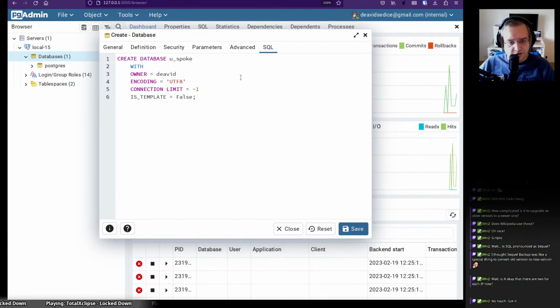Don't touch that. Most of this is automatic. Also, if you want to run this from a SQL command, you can just run create database followed by the name and a semicolon, and it will do mostly the same. So that's all you need to do: create database, or via the UI.